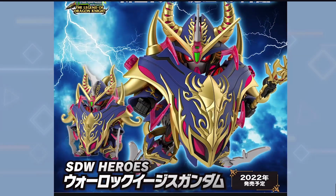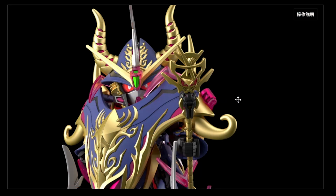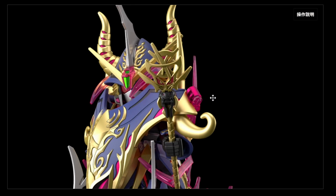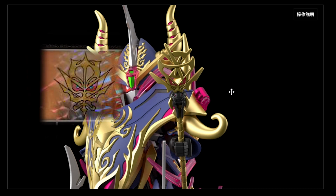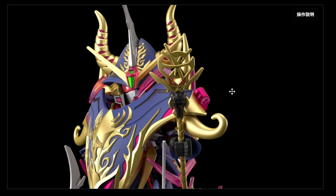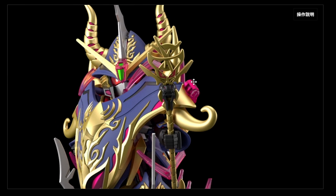What do you think about the Satan Gundam? This especially is really exactly to my taste. The little staff thing he's holding, the top there is actually a reference to old SD Gundam things. The thing with the eyes used to be a big bad guy in the classic SD Gundam Knight story that they just call Xiang, and he was like some evil entity that controlled everything. And they brought him back here, and they kind of merged him with the Zaft logo, which is kind of cool. The more you know.